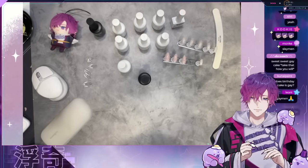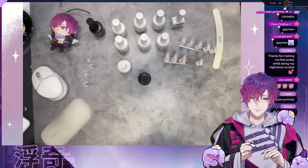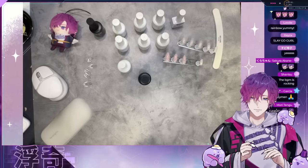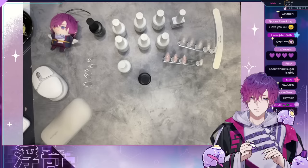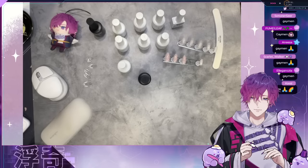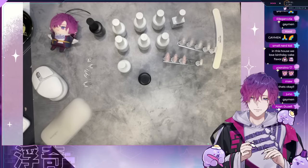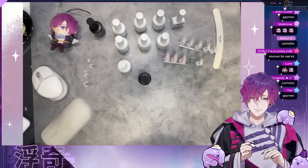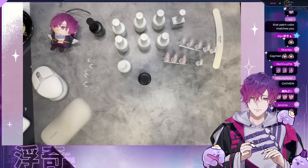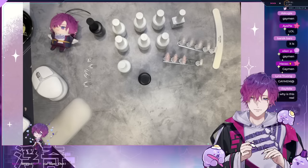Oh my god, we're almost done with this one set. I mean, the one hand, sorry. Is birthday cake gay? No, I'm just saying. Maybe me not admitting that I like birthday cake runs deeper than whatever's on the surface. But that's just for me personally. It doesn't speak on everyone's experience.